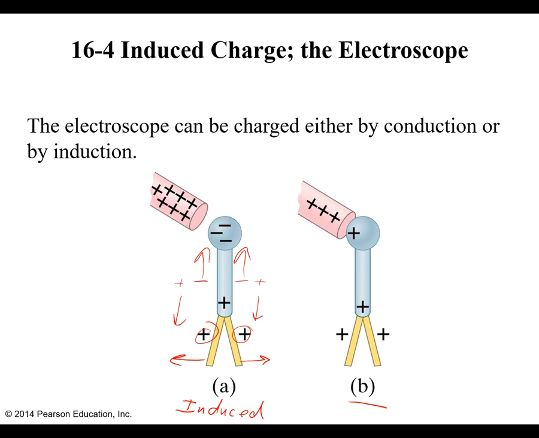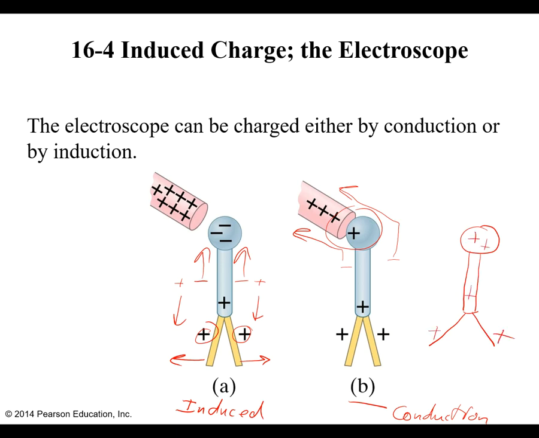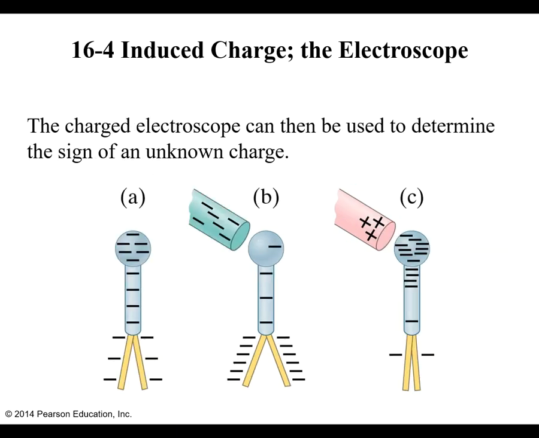However, if you actually touch the rod to the metal, then you get conduction. You get negative charges which flow up and then into the metal rod, so that when the rod leaves, you are left with a positive charge everywhere. So by conduction, you keep the separation of the gold foils because of the charge inside of your electroscope. Here's another example where you brought in a negatively charged rod, and so all the positive charges have left, leaving the electroscope negatively charged through conduction.